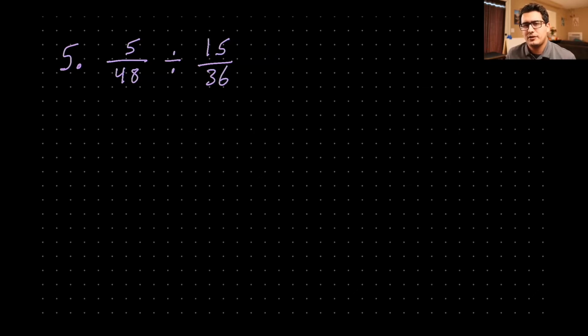Okay, so I know we're going a little fast. Let's just slow down a little bit on this one. Here, okay, we still need to flip and multiply, and then we get to choose that order of operations and reduce early. As you can see, the numbers are getting a little bigger here. So, okay, we have 5/48. Remember, the first fraction always stays the same. You flip or reciprocate the second fraction.